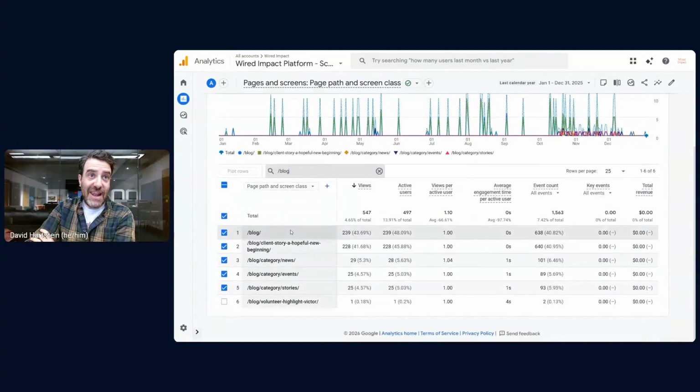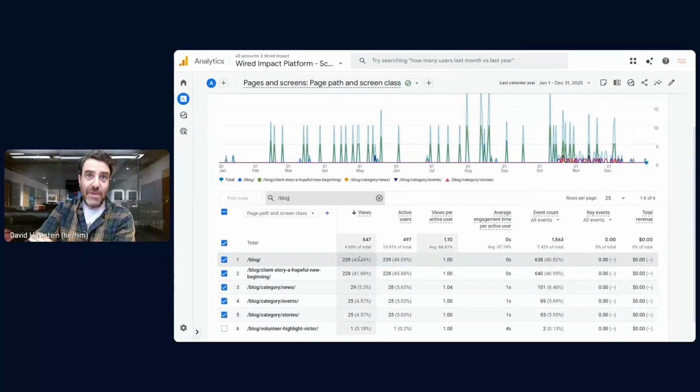And you'll see it actually filters all of the data that was in here and shows only blog posts. So it's showing our main blog, all of our category pages, our individual blog posts. And then we can also see still the percentage of the total. So our main blog page and our blog posts have had 547 page views. And that was just under 5% of total page views during that time.